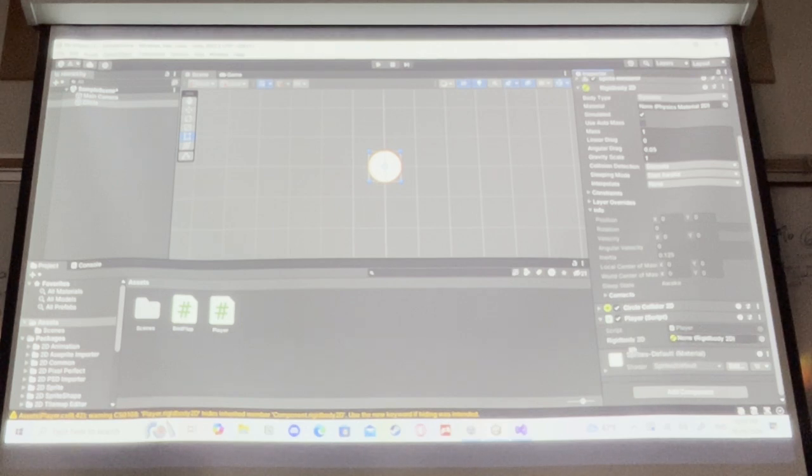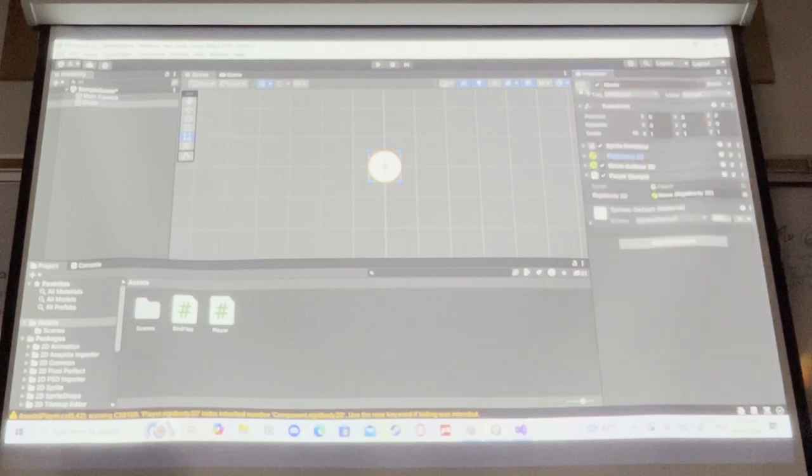So you can see right here that there's a field called rigid body 2D, and right now that field is set to none. It's not referencing anything, so that's why it's going to say none. But if we take this rigid body 2D, and this is like a huge part of why Unity is so beginner friendly, you can just drag this and then literally just place it there. And now the player script is referencing our rigid body 2D. So we have our first step done.